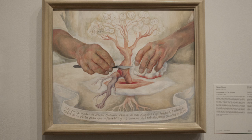And again, it speaks to the broad sense in which I understood the still life when I prepared this installation, that a portrait, strictly speaking, like Rivera's of Dr. Clarence Moore, could nevertheless have, this speaks to Rivera's quite ingenious take on the portrait, which becomes a portrait, not of course a likeness of the doctor, but of the doctor's hands, and a symbolic portrait insofar as an allegory is being presented here of, as Rivera would have us understand, the tree of life being trimmed by the hands of the good doctor.